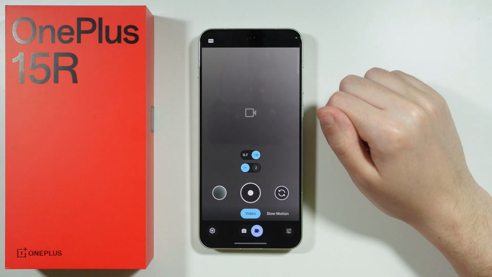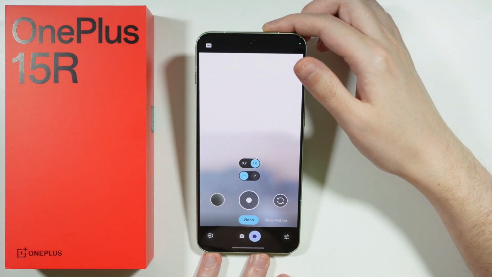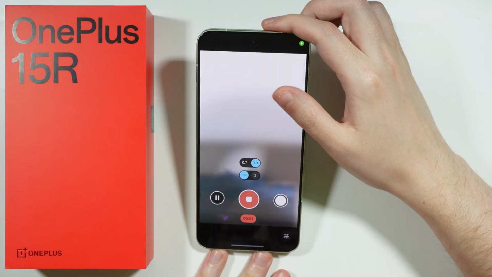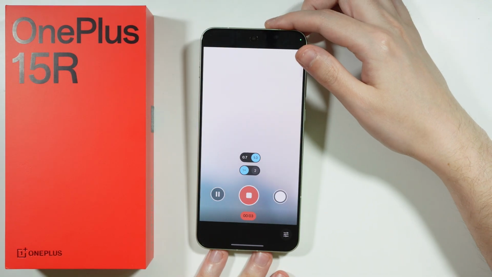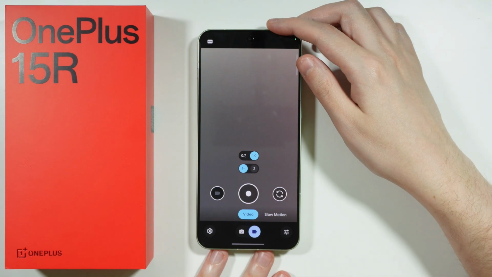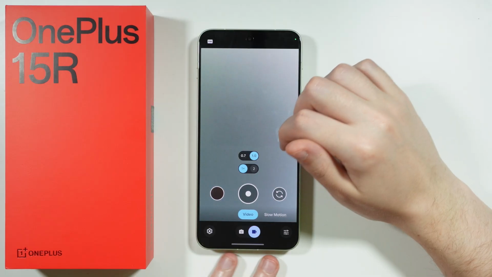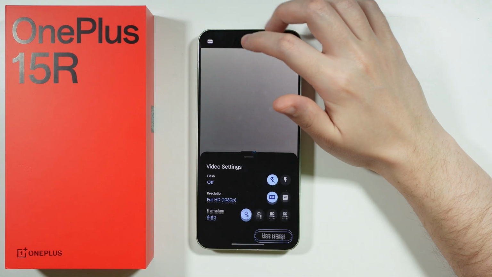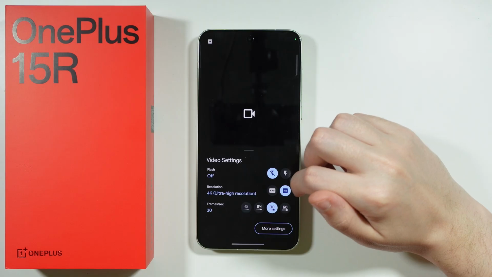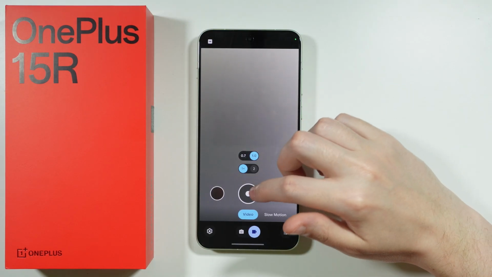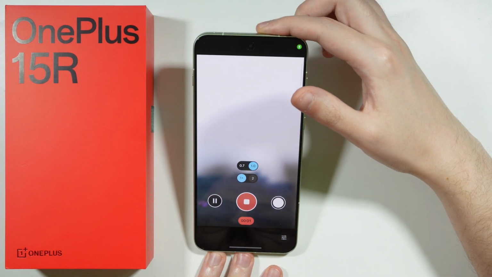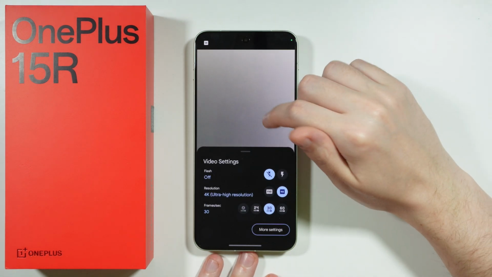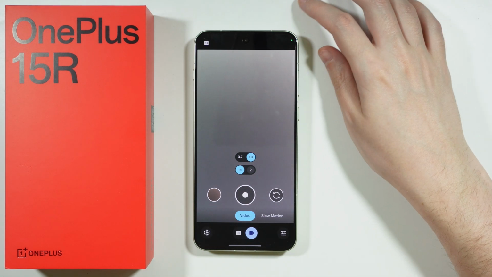And let's switch to the video mode and let's see if that's gonna work. So the preview works. Start recording. Let's use the shutter button. All right. So it seems that it actually works pretty well. We can of course also use the slow motion mode and so on and so forth. Here in the upper right corner we can change the resolution if you want to. And it seems that 4K works as well. So far no issues at all with this GCam version.